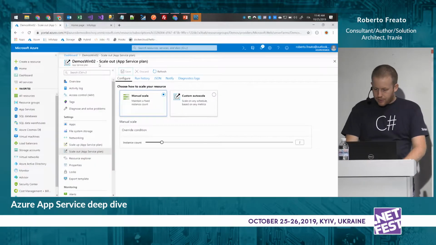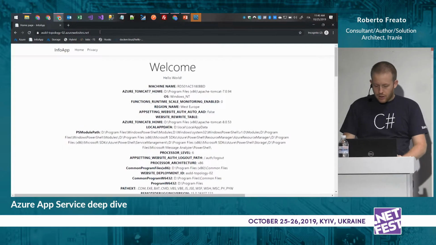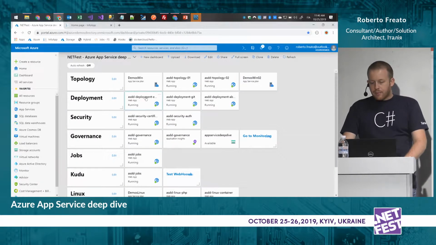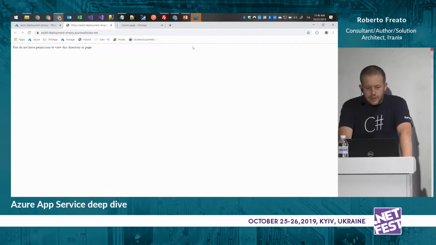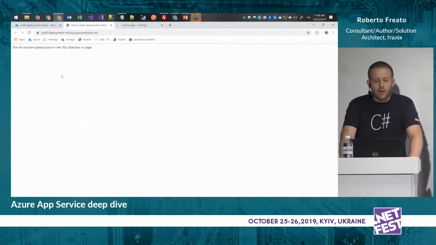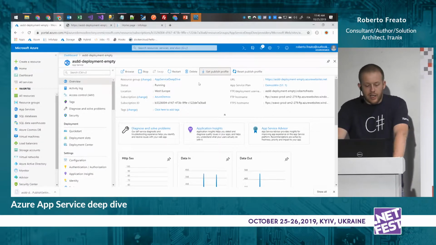We have here, well, let's try this demo because, no, something, I clicked save, okay, well, no problem. Next one, I have this empty deployment, and I want to publish my code that is available on GitHub. So the first thing to do is get the publish profile. The publish profile is just a text file, an XML with two endpoints. One is FTP, one is Web Deploy.